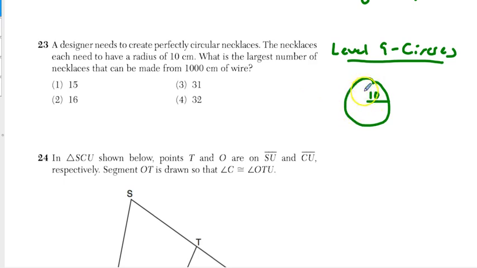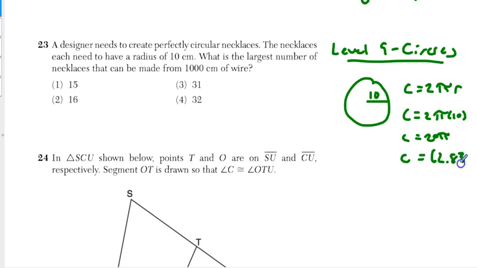Well, for the necklaces, you don't need to know the area. You're going to need the circumference, how much length goes around. So we're going to use circumference is equal to 2 pi r. Since our radius is equal to 10, it's going to be 2 times pi times 10. So we get C is equal to 20 pi. And so the circumference of one necklace, let's put that in the calculator, you get 20 times pi, and you get 62.83. You should write all those numbers. So that's how much one takes.